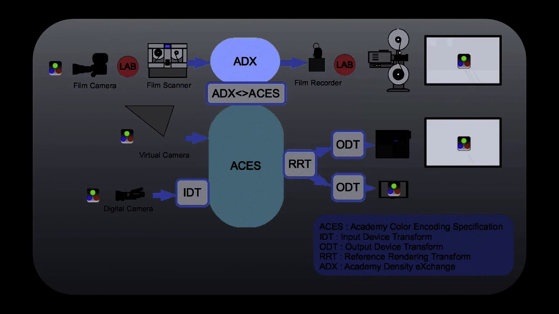And also that could be used for the outputs. You will bake those RRT plus ODT to get your final output, and the RRT actually allows to have consistent displays, consistent rendering between different facilities, because this concept of remapping a wide gamut to a smaller one is something that is really complex and used to be made very differently from one place to another. In here we have a standard way to do the thing. It doesn't mean that everybody will have the same look.